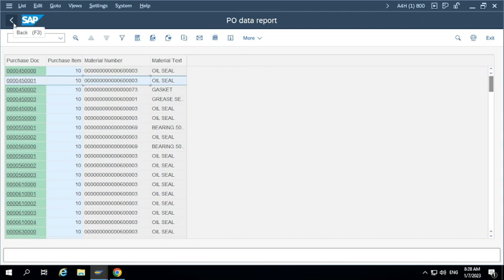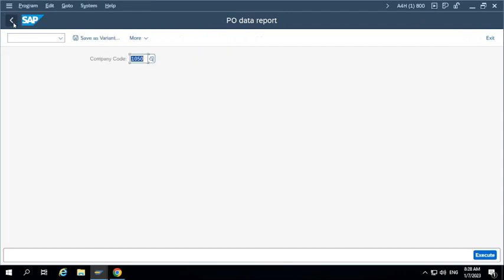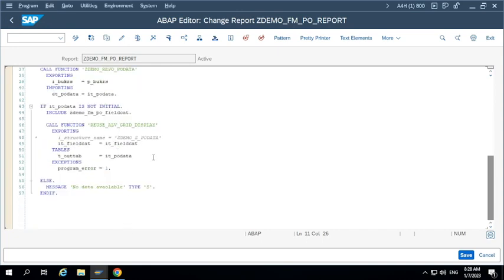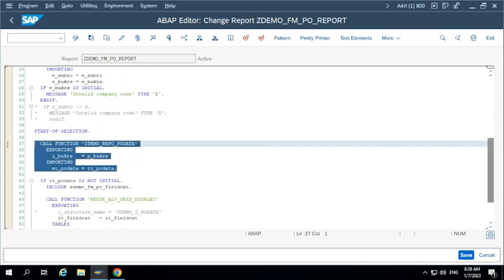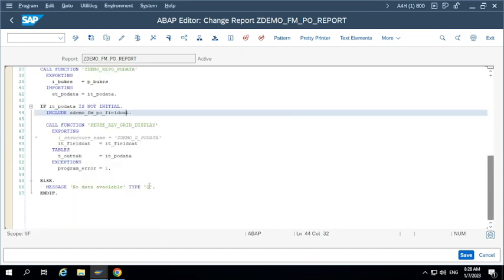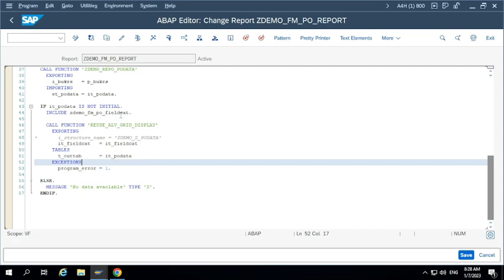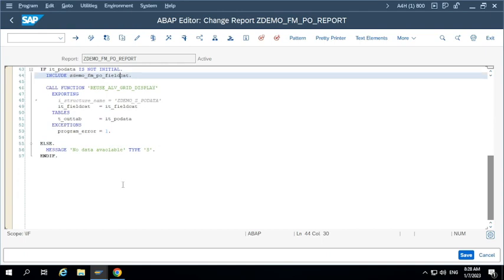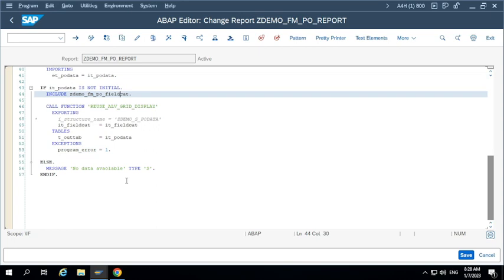Now go back. What is the prerequisite to make the report interactive? Go to the ALV. You know this business logic. We are joining EKKO, EKPO and MAKT tables and displaying it in the final output. And we are building the field catalog. Field catalog is in include program. So for the next level report, what is required? For the next level report also, we need to build the field catalog. We need to have a final internal table, final internal table 2 for second level report, right?